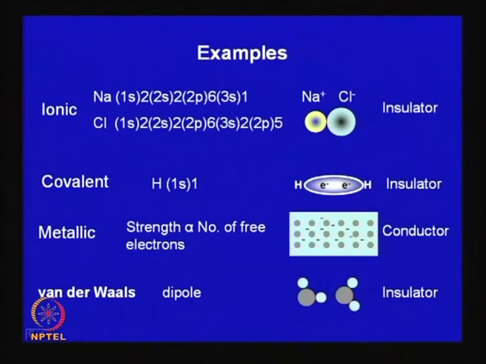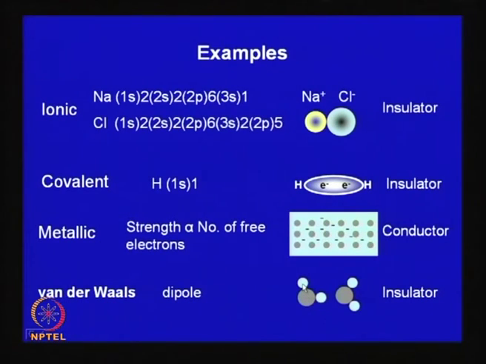Apart from this, you have a relatively weak bond called van der Waals bonds. Now, in so many of these cases, the charges are not distributed symmetrically. Even if you look at the chlorine atom, you have a nucleus, you have electrons moving around. The center of that electronic charge and the center of the nucleus may not coincide, leading to the formation of a dipole. Something similar happens here when an H2O molecule forms.